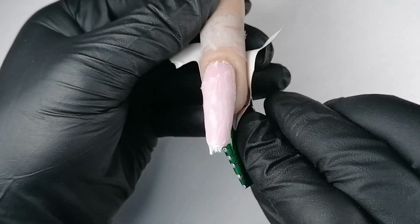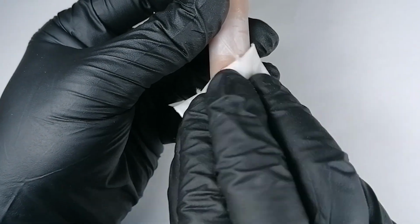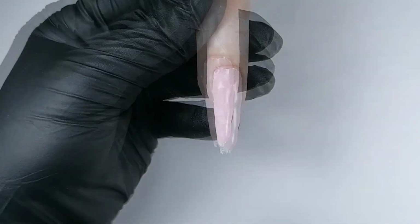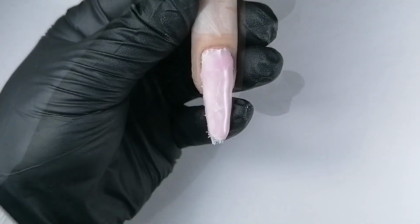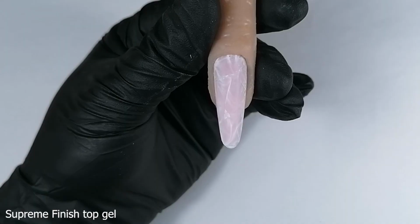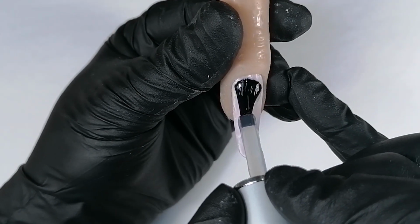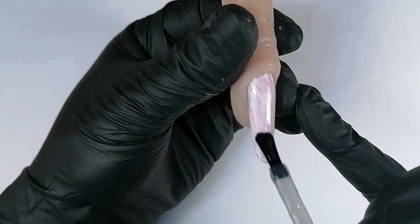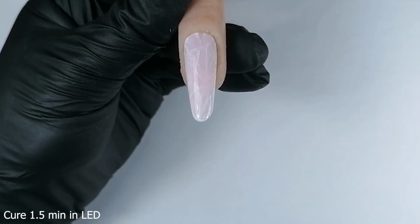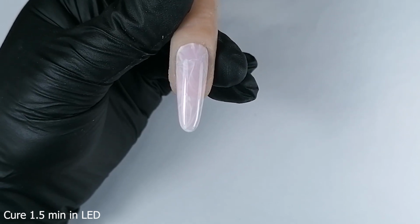Remove your nail form. You also can pinch it, of course, if you want. Remove your sticky residue, and then we are ready to file. Ba-bam! Filing, and after filing, any top gel that you like, and actually you see the result that we can have. So it's really like a pink quartz, looks absolutely nice. So you should not make all nails like that, but 1 or 2 on the hand will look absolutely cool.